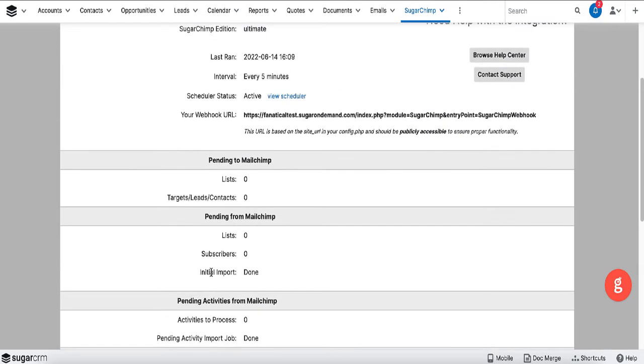The last thing that I'll point out on this page are our schedulers. We have 2 of them. This top scheduler is called our SugarChimp scheduler. By default, it runs every 5 minutes, and this is responsible for sending data from Sugar to MailChimp. So as records are updated, maybe a contact type changed or someone changed a name of a specific record, that data would come over here, sit in the queue, and then every 5 minutes we would send that data over to MailChimp to make sure that MailChimp is kept up to date.